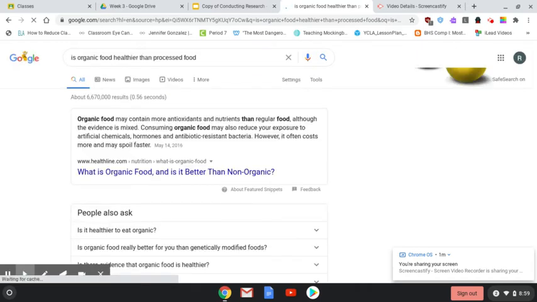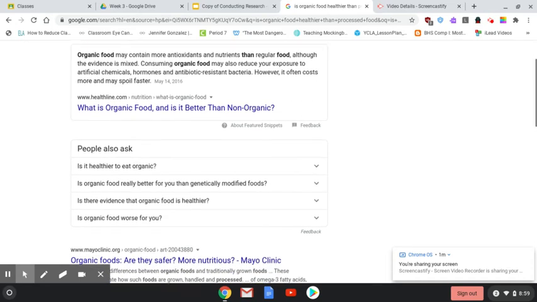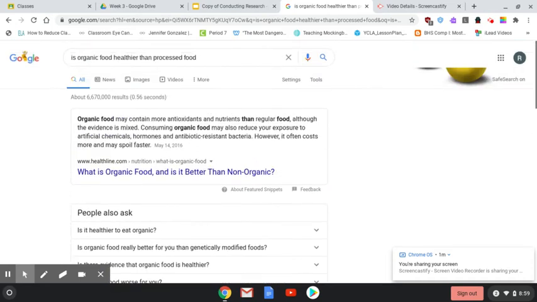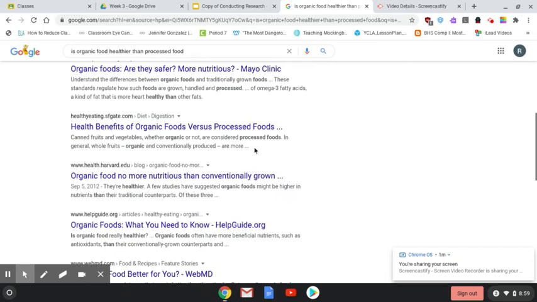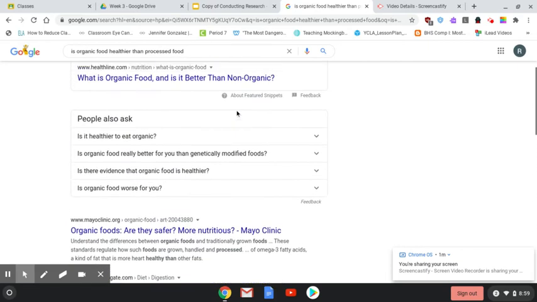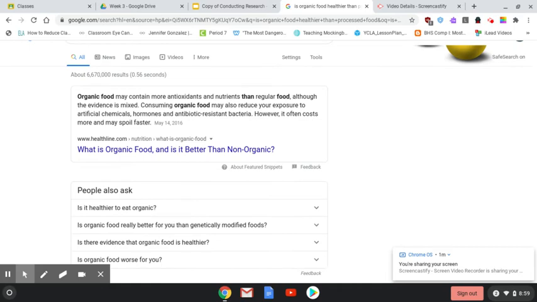The search results that come up are going to be based upon popularity, the number of sites that are linked to this, the number of views, different things. So, as you go through, you need to look at the names of the websites and notice that a lot of these websites have descriptions of what is listed there. So, that is a good way to start to see whether or not the site's going to be useful to you. So we have healthline.com.